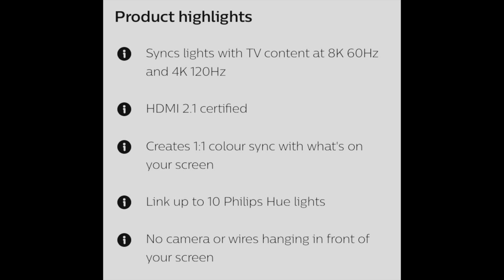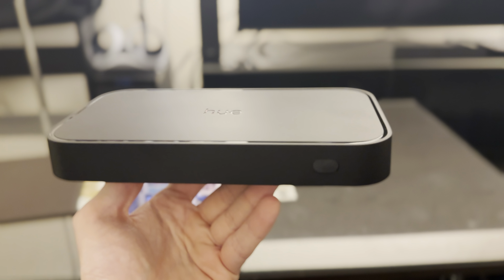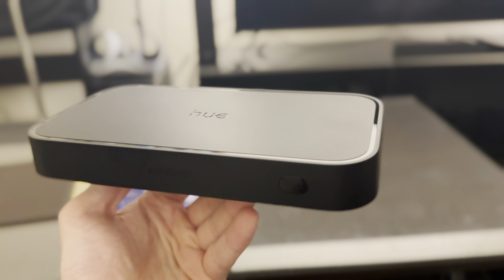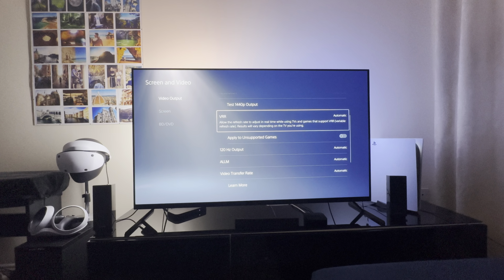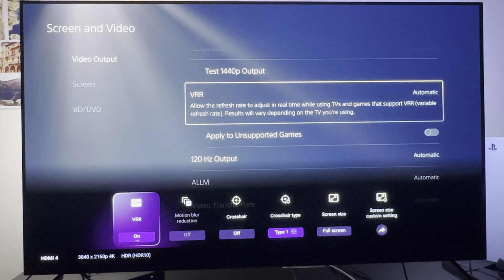Now, the sales website for this new sync box doesn't actually say it works with VRR and those other features, it just says it's fully compatible, but it doesn't specify exactly how. So I bought it anyway to test it, and it does work perfectly fine with VRR pass-through. Now, I have tested the pass-through on several devices, and it worked fine on all four HDMI ports on the sync box. Even better news, because the HDMI ports are 8K compatible, it means this device is future-proofed for at least 10 plus years, or at least until 8K resolution becomes obsolete.